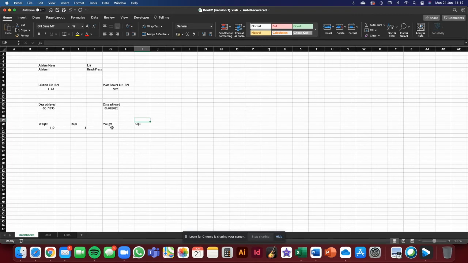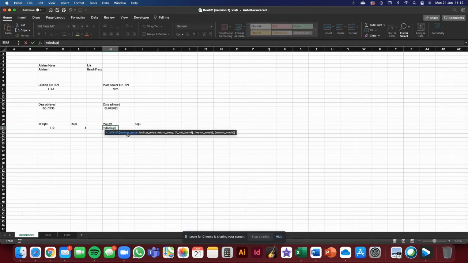Now, the last thing we're going to do on this is also add in these weights and these reps. So exactly the same formula that we've done before on the first one. We're doing XLOOKUP. So again, that equals XLOOKUP. So what am I looking for? Well, I'm looking for this value. You can choose any of them here. This is a little bit of free play. I'm looking for this value and this date and bench press and athlete name.